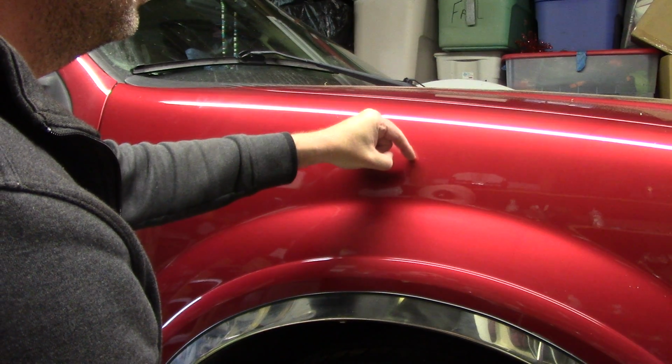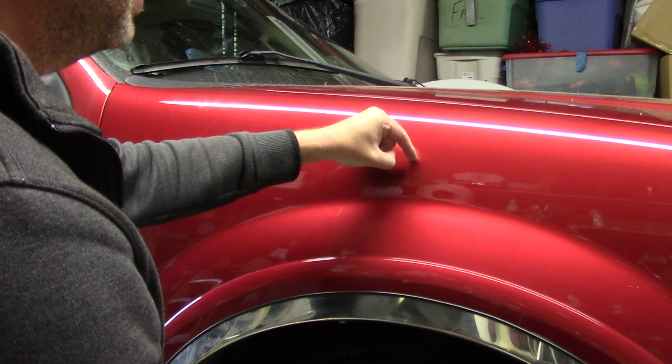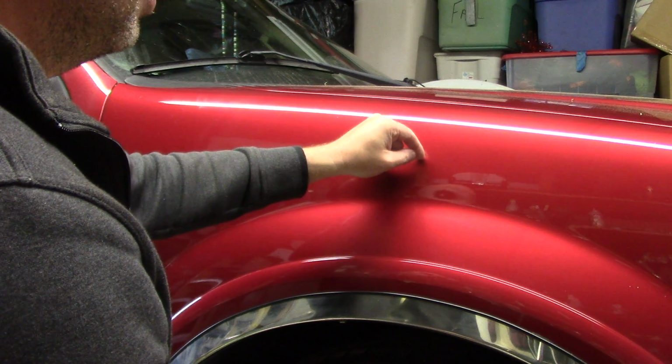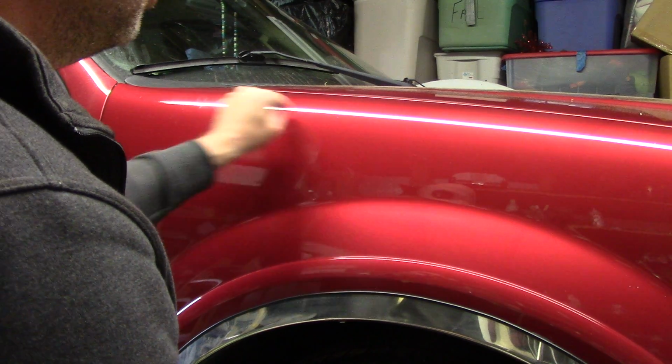And right here, this is a bummer. I can grab it. My experience tells me I might be able to get a lot of that out. I might not be able to get this area out here that was white to 100%. But down here is fine. I can get all that out. That's cool.